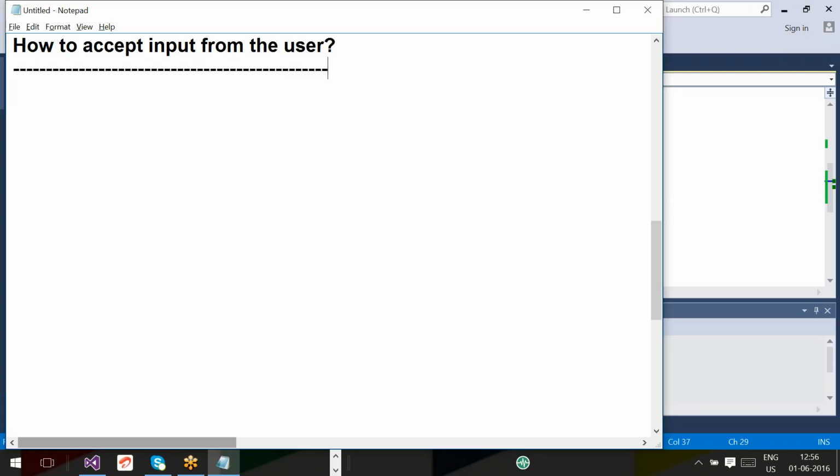Now I want to know how to accept input from the user. My question to Poonam: whenever you want to accept input from the user in C language, what is the statement? Reading the input from the user.